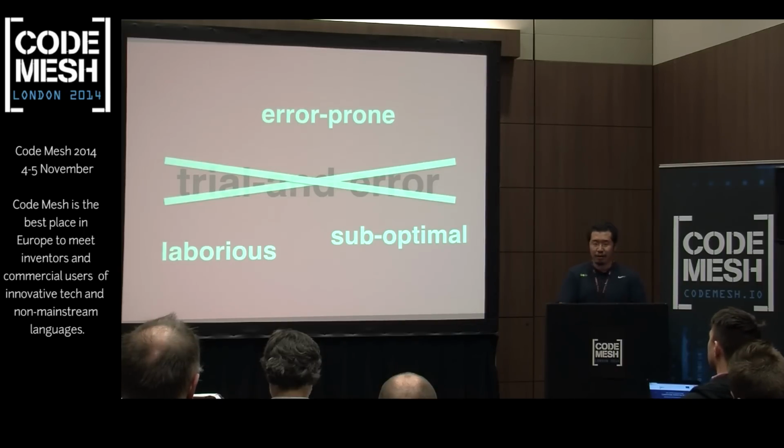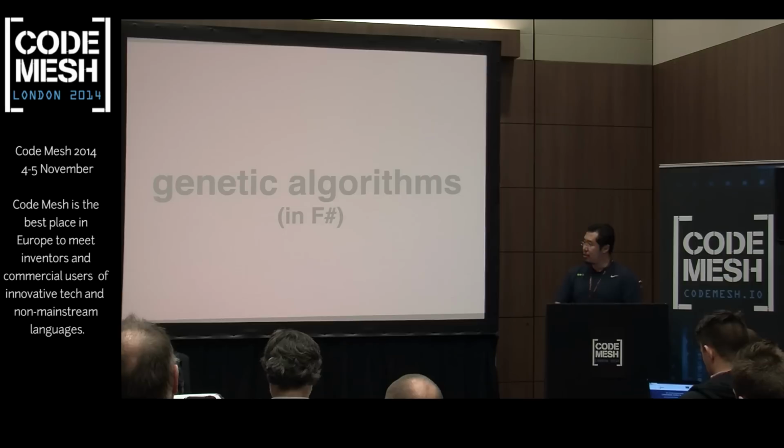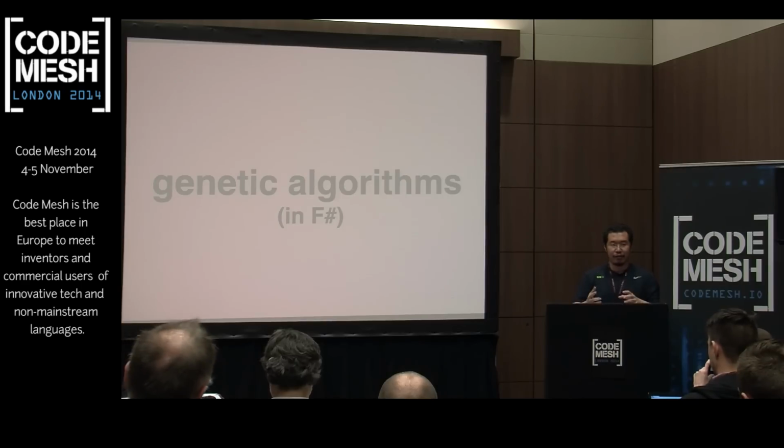So instead, we developed a set of genetic algorithms in F# that will search and find the optimal solution for you based on a set of criteria that we specified, such as the intended catch rate for each monster for this particular trap, an error margin you're willing to accept, and an initial set of stats that defines the ideal distribution of stats that you want.